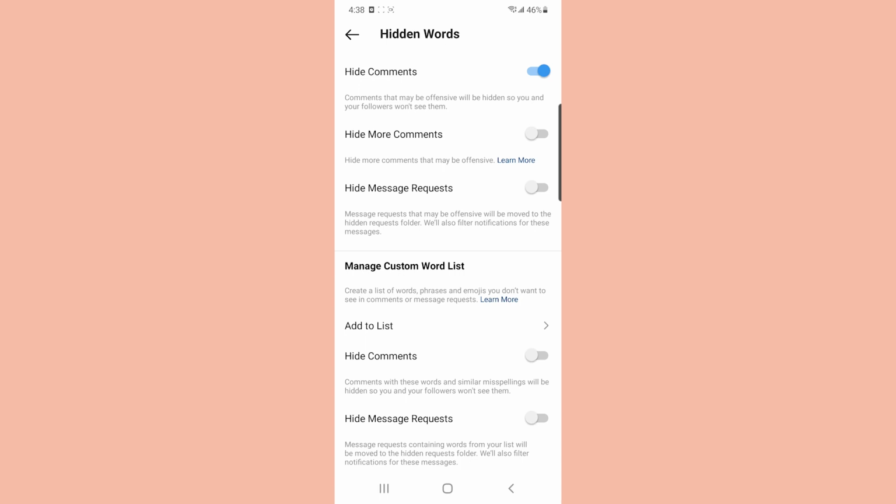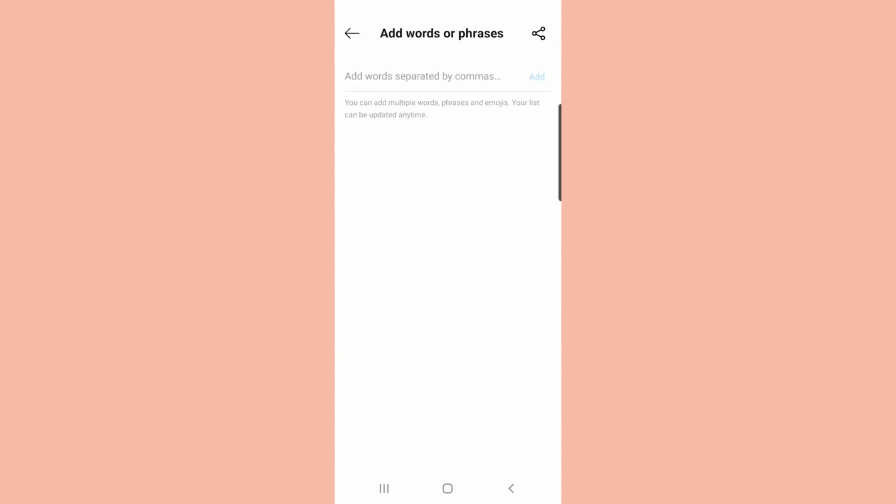So if you get comments from certain types of content creators about certain types of spammy messages, you can add a list of words here and separate them by comma, and then after you've added them, you can block all comments that come in from those content creators who leave comments with that word.